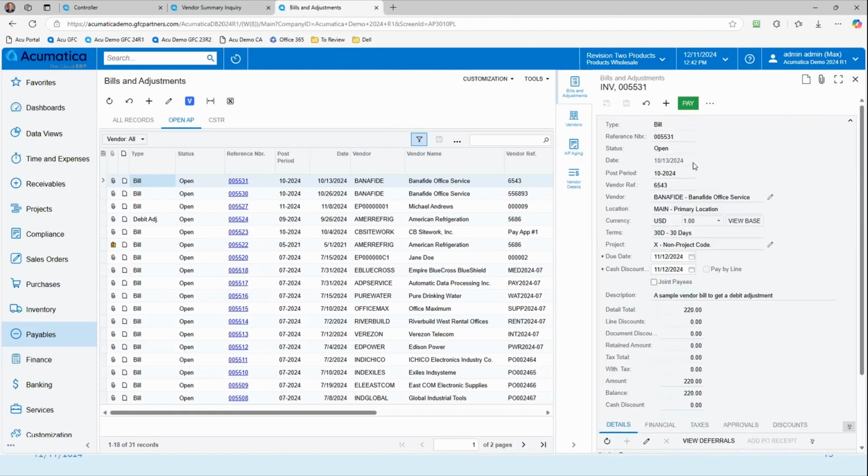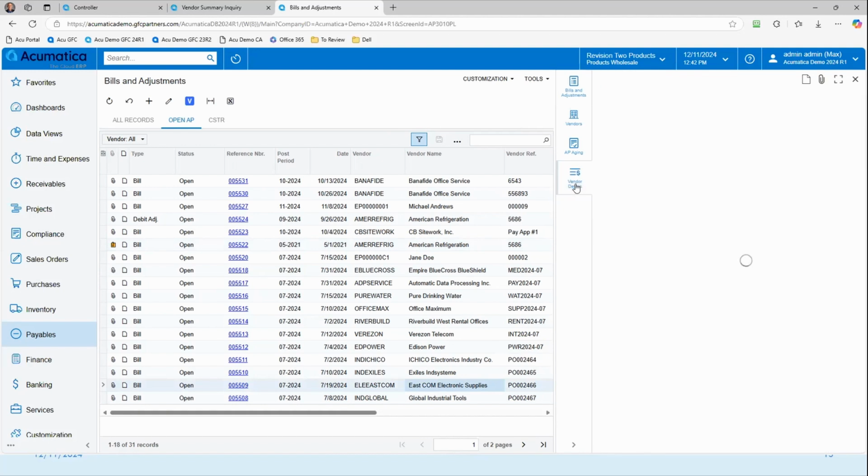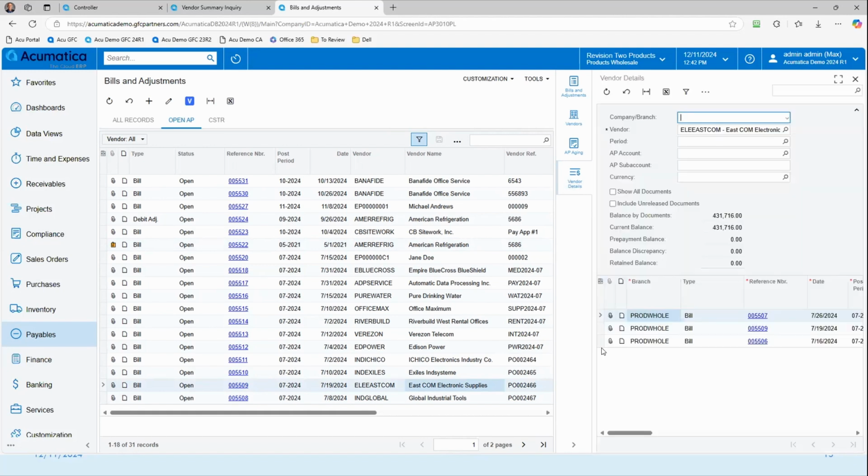And this sidebar is context sensitive. I'm looking at this bill voucher from Bonafide. I click on American Refrigeration in the middle here, and it changes to their document. I can come down to the bottom and see, oh, here's some data. There are also some other side panels added here that may just look at a quick vendor details listing. What are their open documents? I can see, yep, here's everything that's open.